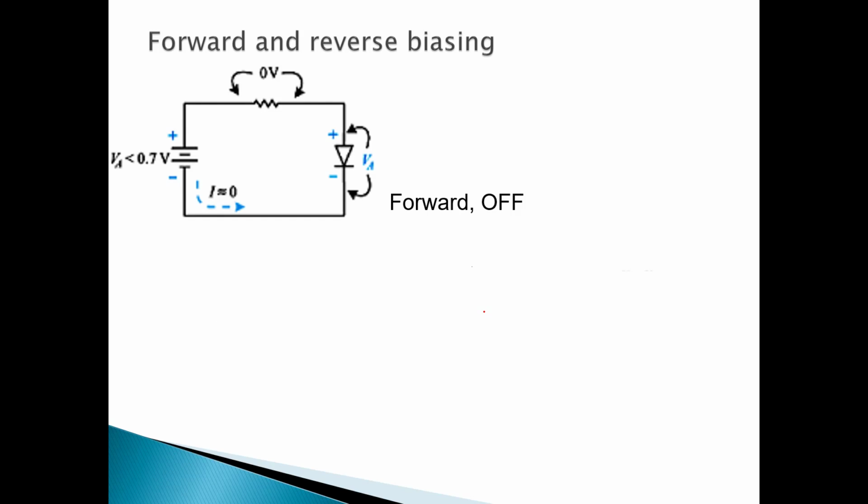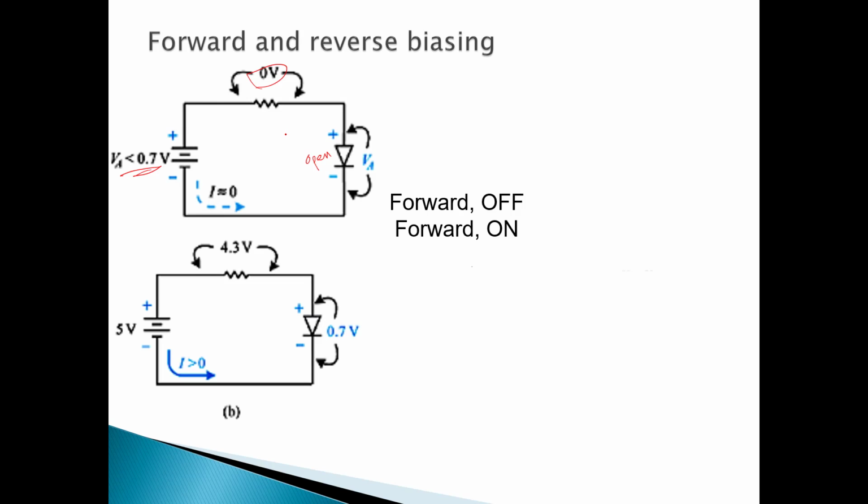Okay, and I think we did this back before the midterm, where I show you the 4 cases when the battery voltage is less than 7/10. This may be positive and that negative, but it's not enough. So it's forward biased, but it's off. So this looks like an open circuit because it's not conducting any current. And if there's no current, then this voltage is 0. Okay? Doesn't matter as long as there's no current. The same is true in the reverse direction, but we'll get to that.